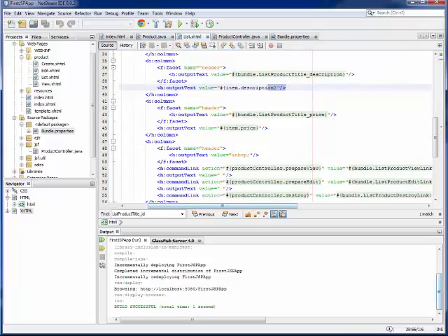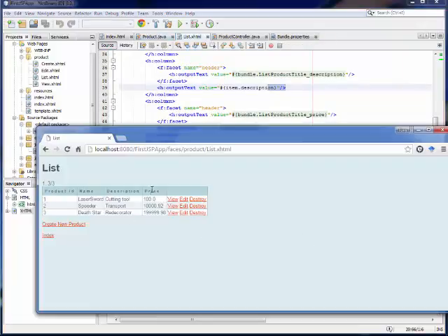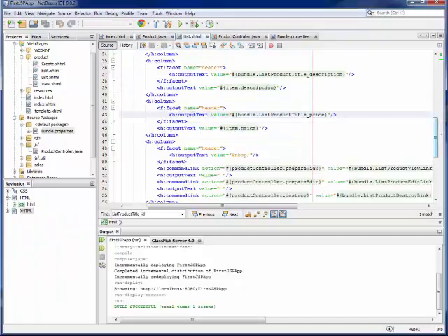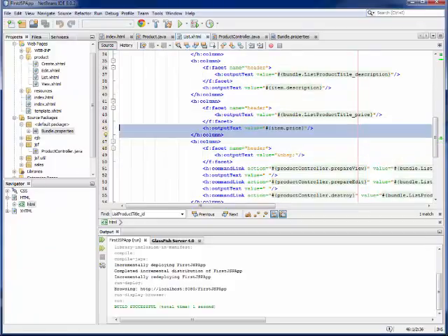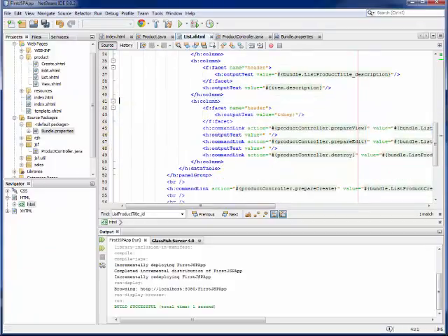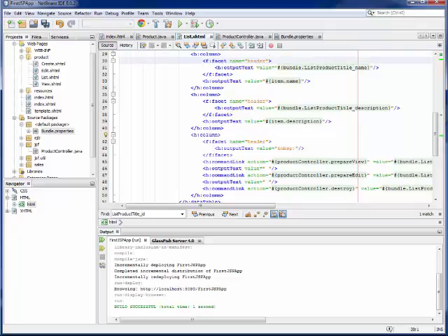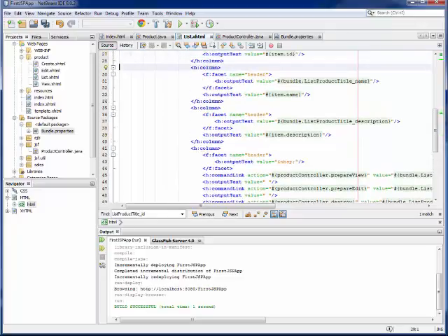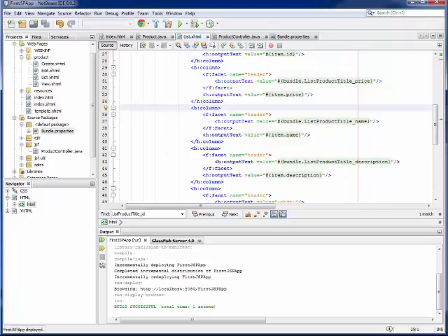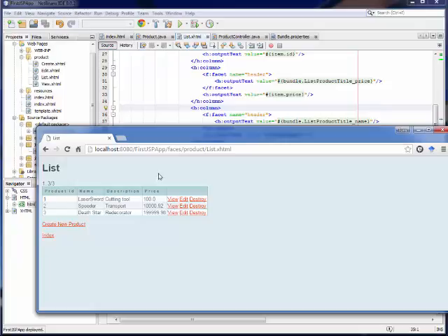If you go back and look at this, so you can see. Let's say we wanted the price to come earlier. We can easily do that. We can reformat this however I want to. I can take the price. I have to be very careful to go from the start of the column to the end of the column. I can move the price up. Let's say I want to put the price first. I have ID then price. I can save that. Then I can go back to my page and refresh my page. You can see the price has now been moved.